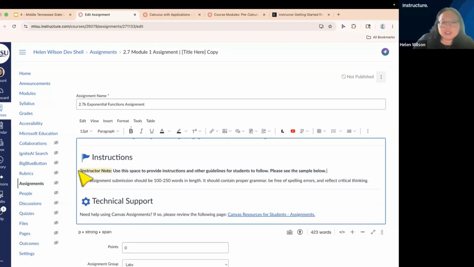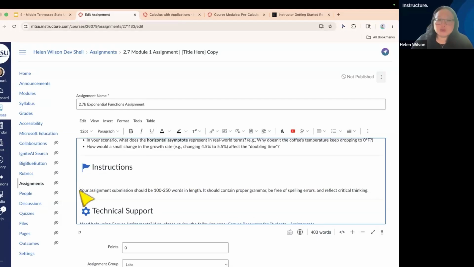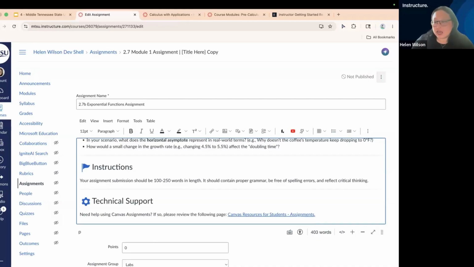And then here are my instructions. This is my expectations for conduct. Things like, I want to see your bibliography in APA format, or you only have 500 words, or you should have a certain tone and a certain usage of expected vocabulary. Whatever your expectations of those students should be here.